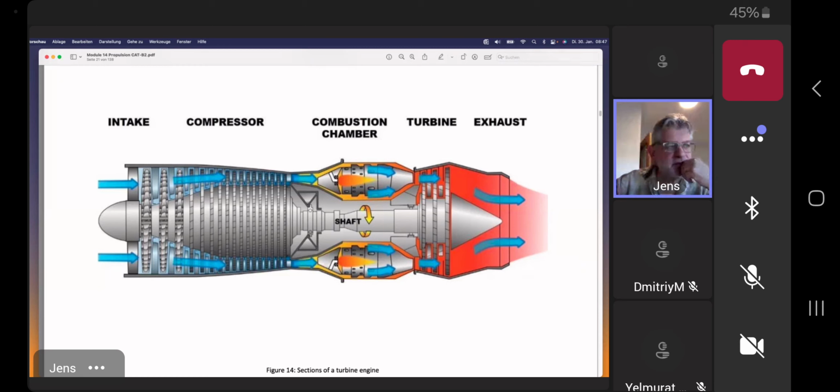Same with the compressors. Please bear in mind that a stage, regardless of the number of the stage, in the compressor or in the turbine is always a rotor and a stator. Of course, the compressor officially starts with a rotor followed by a stator. The turbine usually starts with a stator followed by a rotor, but it can also be named differently. So a stage consists of this. It's not separated into low and high pressure, whatever. A stage consists of those two items.